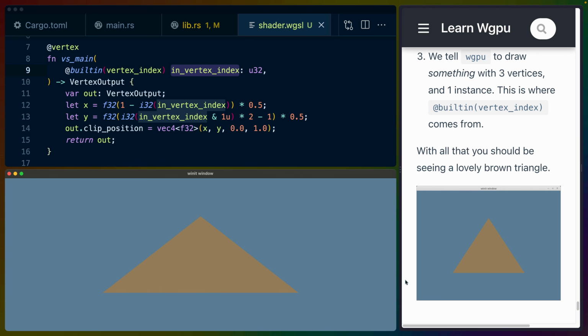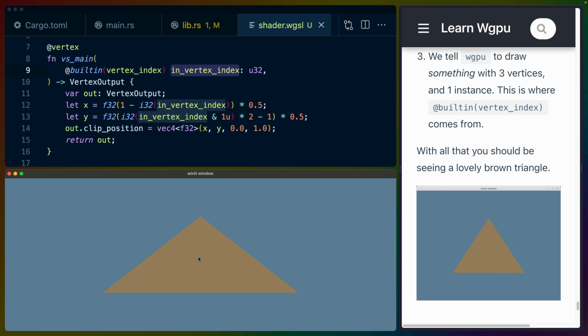So think of the entire window as being from negative 1 to 1. So this point over here would be x of negative 1, 0.5, 0, 0.5, 1. And the same thing vertically. So we end up getting a y for index 0 of 0.5. And then we get negative 0.5, which puts it up. And then we get 0.5 again, which puts it down from 0. So the center of this triangle is 0, 0.